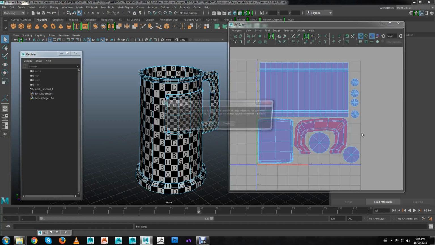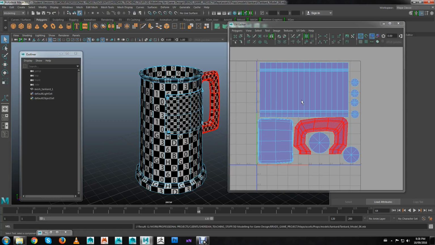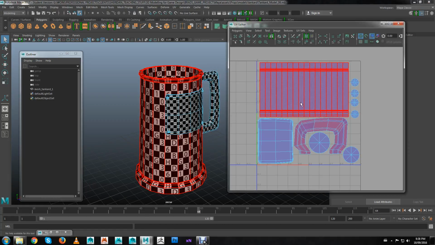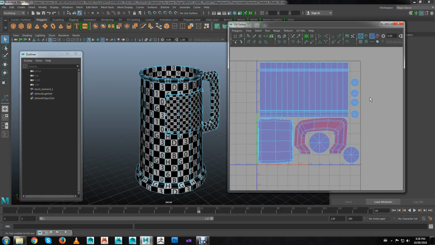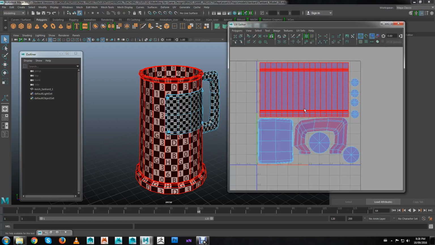But I'm going to stop the lesson here because I just wanted to show you how to work with UVs, get them projected, get them sewn back together wherever need be, and get them arranged properly with regard to importance, from greatest to least importance in the UV space.